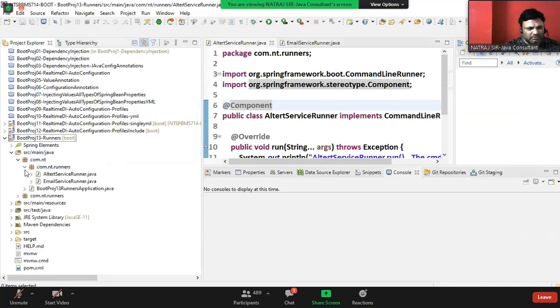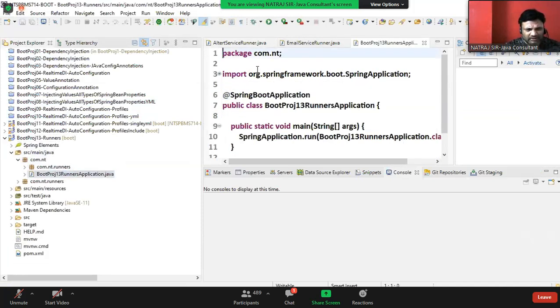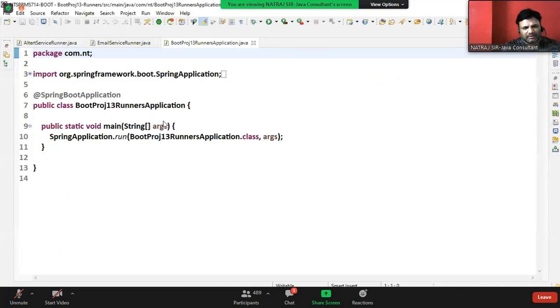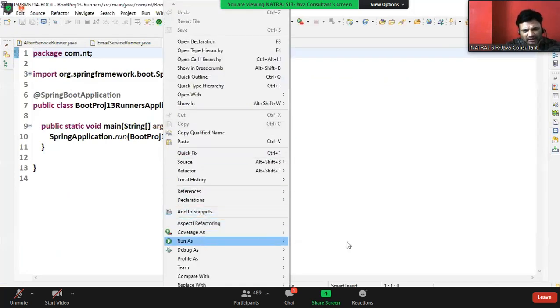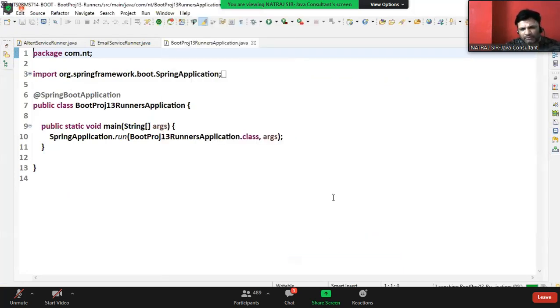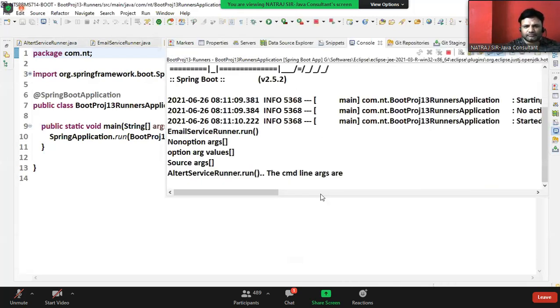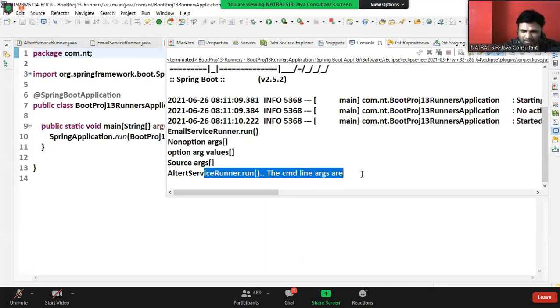Just go to the main class. Run as Spring Boot application. See, the run method is called.